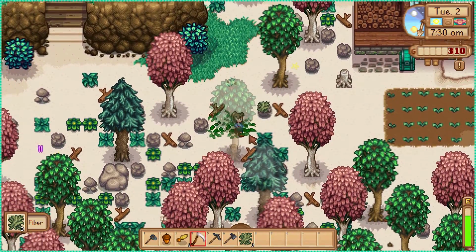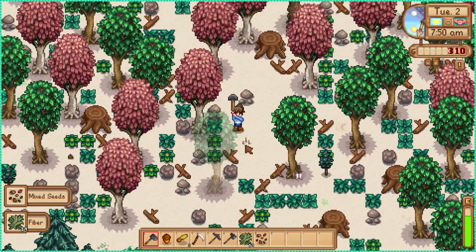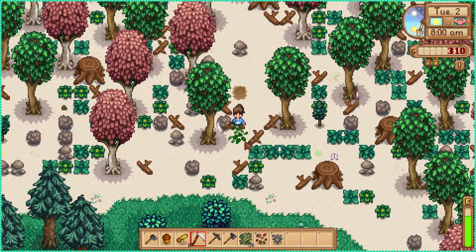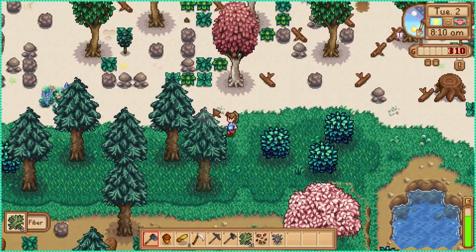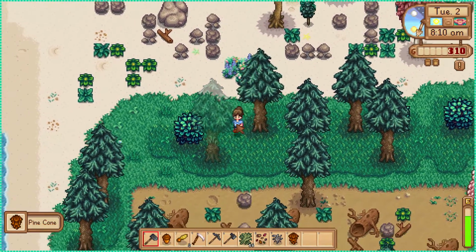Out of the way, weeds! Out of the way. I need a pine cone. Oh look, what is this? Ooh! A rusty spur, another artifact. For Mr. Gunter. He's gonna be so happy with me. Do we have any? Please, we have one. What did I say? Always look behind trees. You don't know what's hiding.